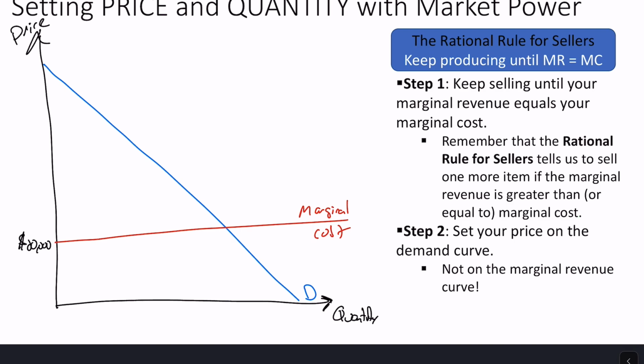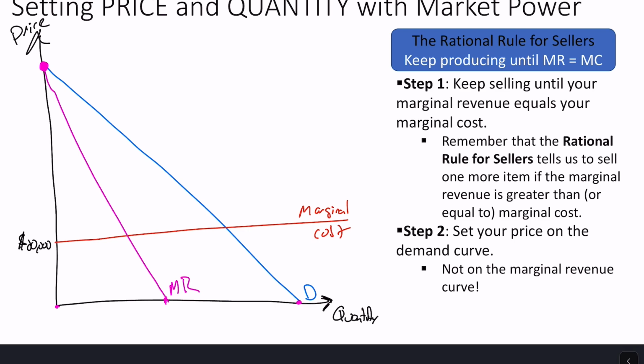Great. So you have a setup like this where you have a firm demand curve that's downward sloping. We have a constant marginal cost at $20,000. We need to draw in a marginal revenue curve. Now the trick to drawing in a marginal revenue curve is you start from that point there where that demand curve crosses the price axis. Find a midpoint between 0 and where the demand crosses the x-axis. Connect those two dots. And there you have your marginal revenue curve, MR.